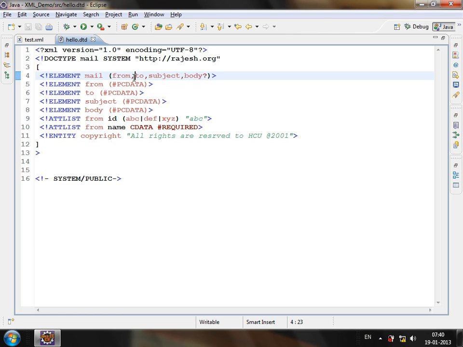Earlier we used DTD for this purpose, but to do it more conveniently, more flexibly, and more efficiently, we use XML schemas. Most of the current day validations of XML are being done using XML schemas.